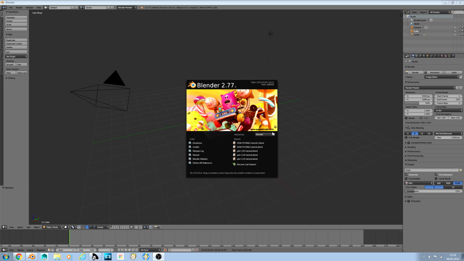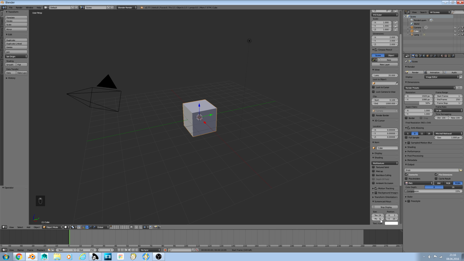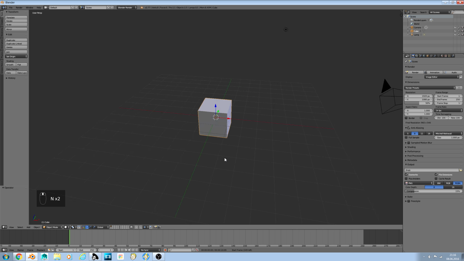By default, Blender uses the right mouse button to move around and do everything. So I just middle mouse click here and I can rotate around the 3D world.